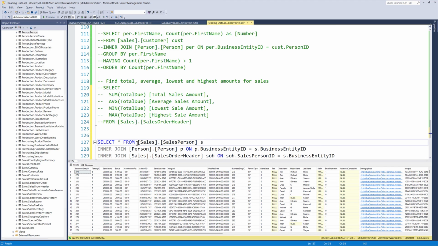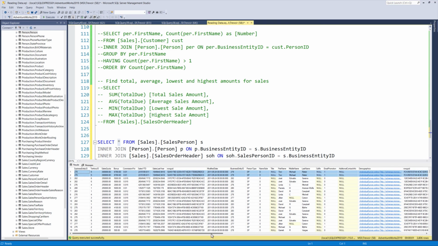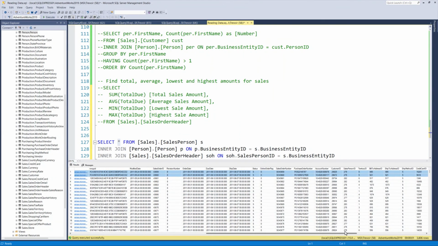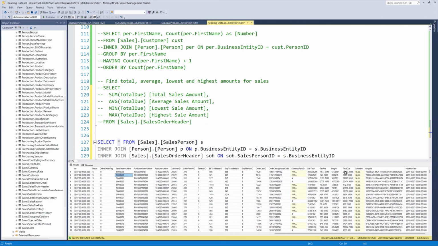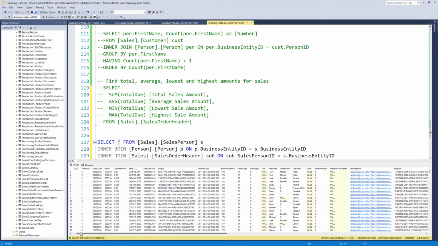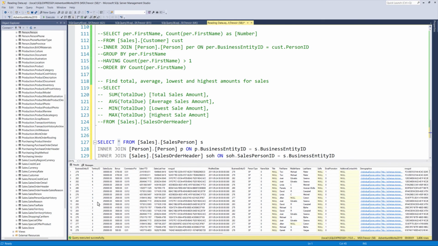Now that we've joined all of these together and we're still selecting star, we can see everything from left to right about any one person. Notice that the persons start doubling up now, because I'm now joining the person onto the sale. So that means this Michael Reiter person has a sales order ending 59 and another one ending 60, right? And for those two sales, I can see the total amounts that he has collected. All right. So, of course, obviously, the data is going to duplicate, because for every order that this person put in, there's going to be a row.